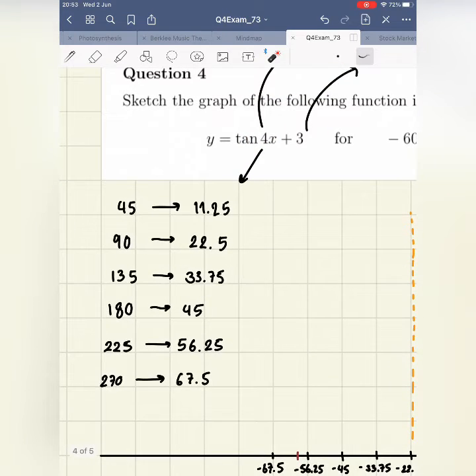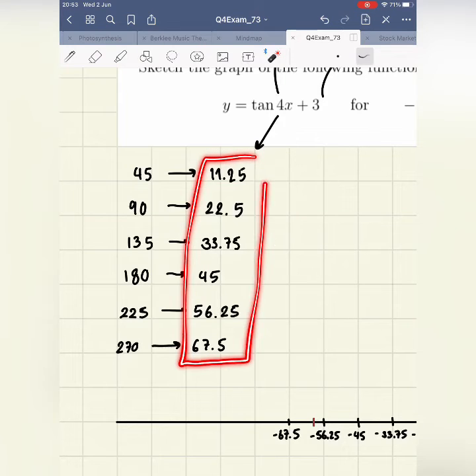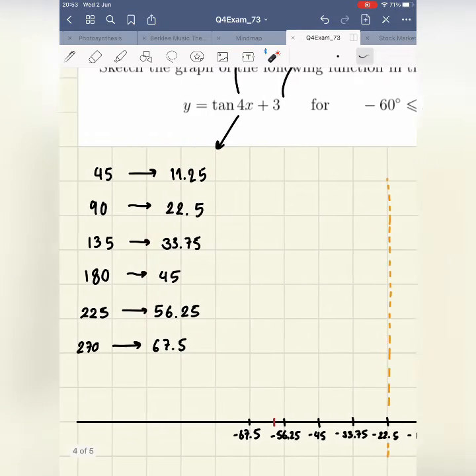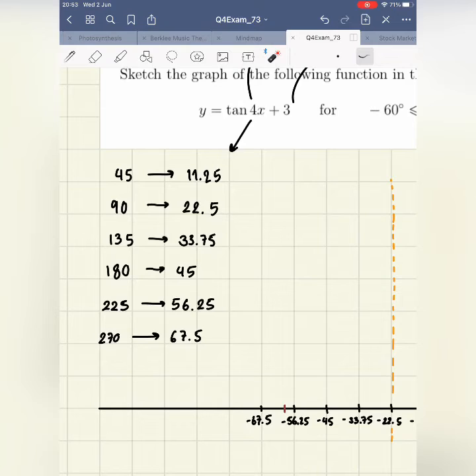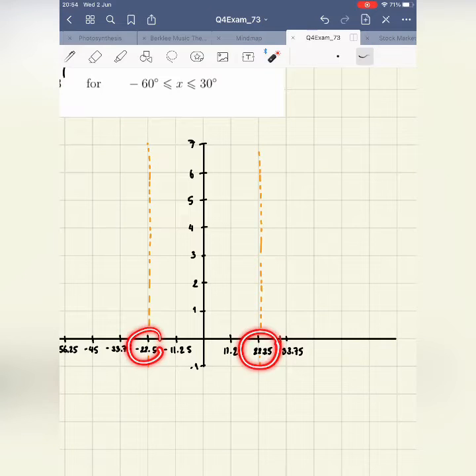the graph will repeat itself, and in this case it will repeat itself 4 more times. So when we usually plot the graph on the 45 and 90 degree and so on, it's going to happen 4 more times frequently. So it's going to be divided by 4 and we will get this set of numbers. And this set of numbers is going to be where we will plot our graph. For example, when we usually have the asymptote at the 90 degree, now it's going to be at 22.5 degree, which is right here and here, and I have drawn the asymptote already.